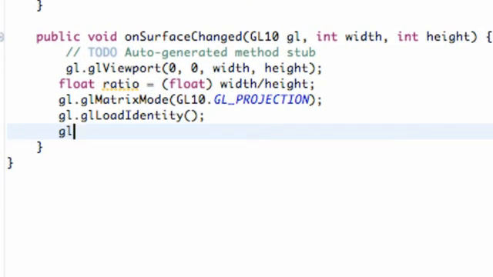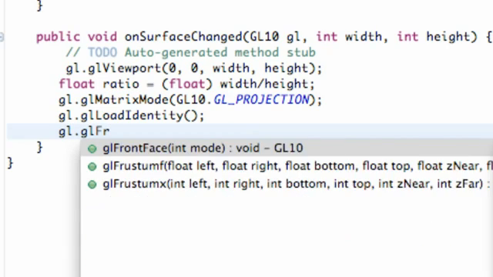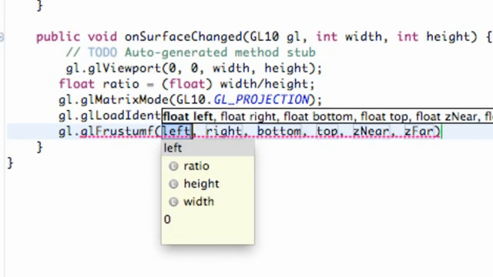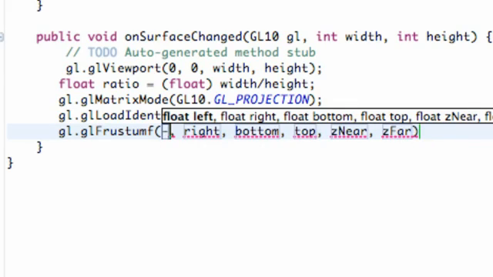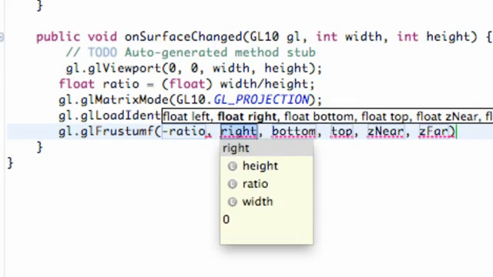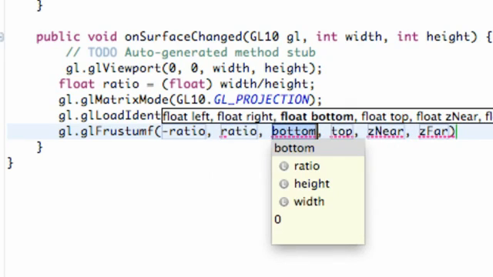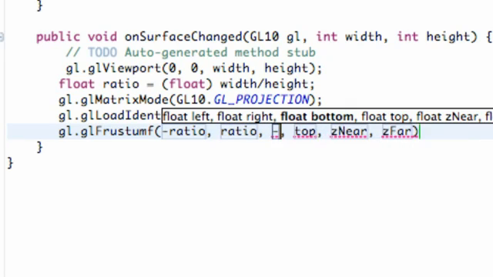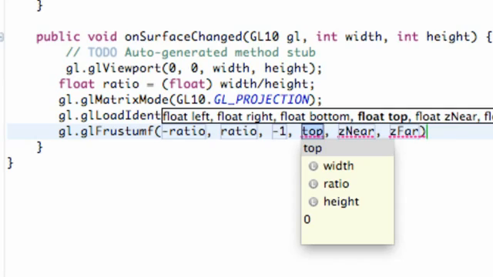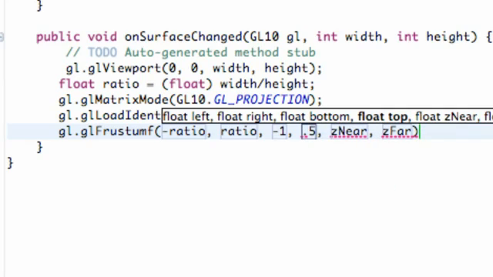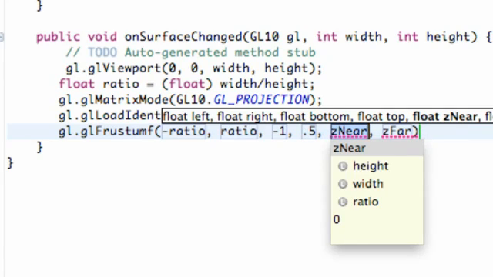How we do that is we're going to say glFrustumf, as in float. For the left value, we're going to say our negative ratio that we set up, our right value, our ratio, our bottom, we're going to say -1. For top value, we're going to say, just for example, 0.5. Our near Z is the Z direction, how big we want that box to be that loads stuff within it.